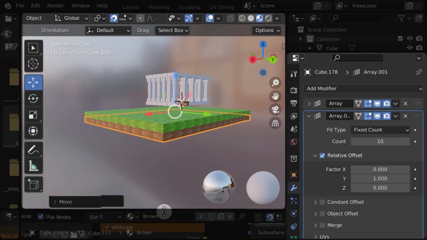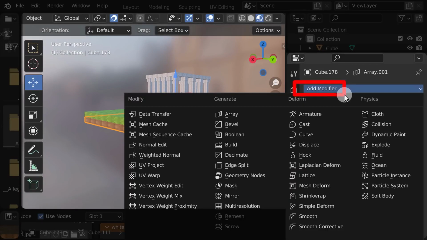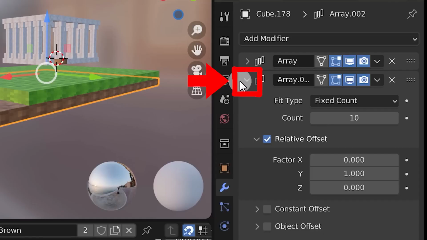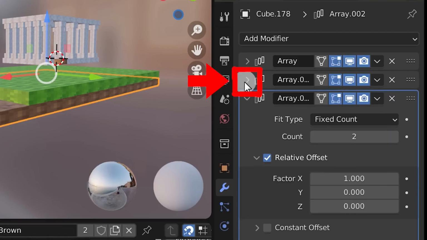Next, we can finish copying our brown cubes by just simply adding another array modifier to duplicate it in the downwards direction. Then we will go back to our Add Modifier menu, back to our Array modifier. Then as soon as we create the third modifier, we want to collapse the second modifier with the pull down arrow. After we collapse the second modifier, we'll have a bit more space to work with our third modifier.